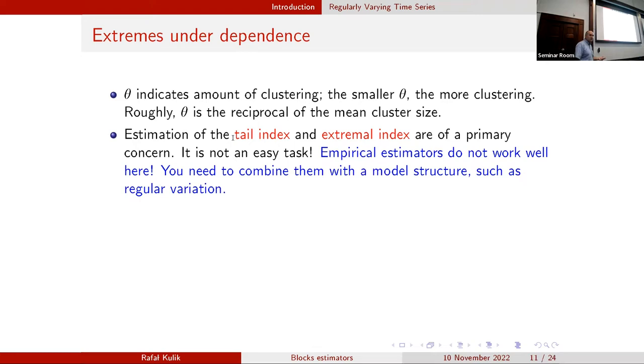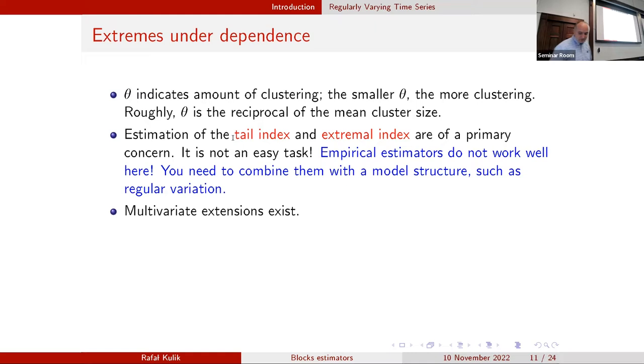Second, you have the issue of small data. These parameters like tail index or extremal index are related to extremes. Okay. So they should come from large values, and you don't have enough large values, okay? So you have to do some tricks. And I emphasize this many, many times, in order to do proper estimation, you need to have a model structure, okay? And there are multivariate extensions for these basic limit theorems. There are additional things that show up, but I will not go into so many details at this point. Okay? So the message, we have two parameters. There are many other parameters that we may be interested in. These parameters are very hard to estimate, so we need to do some tricks.